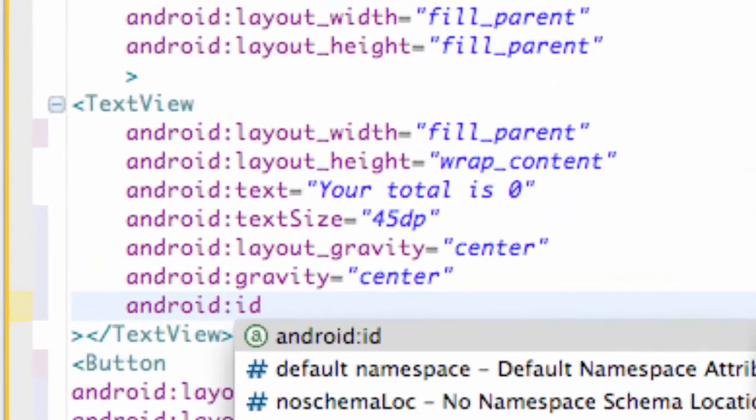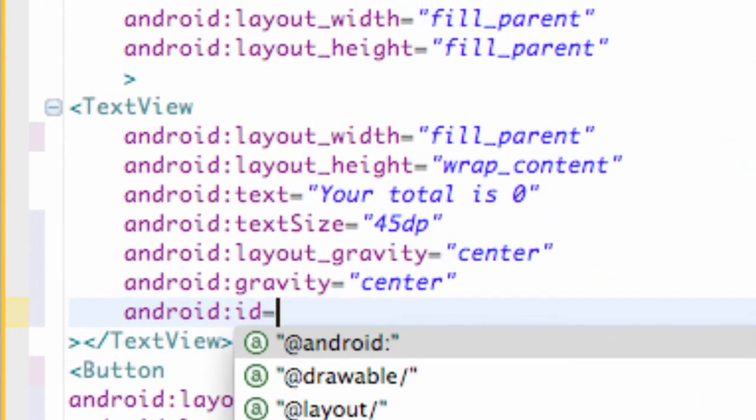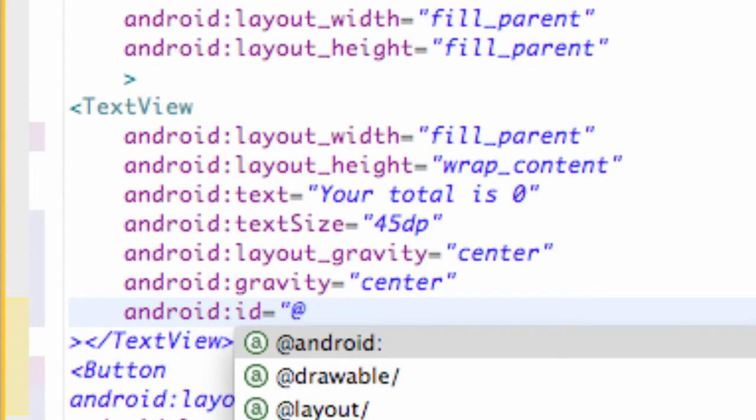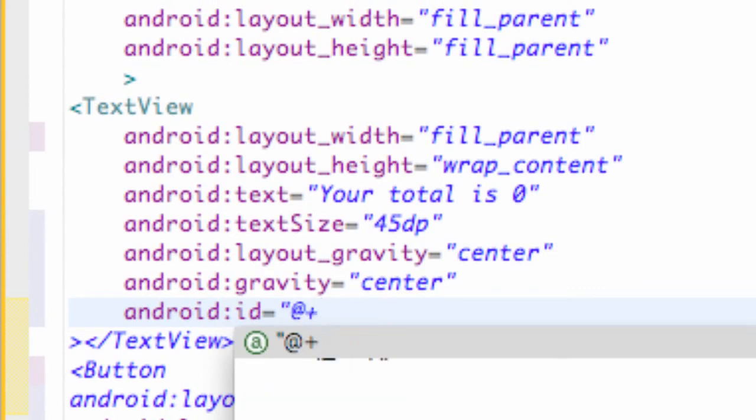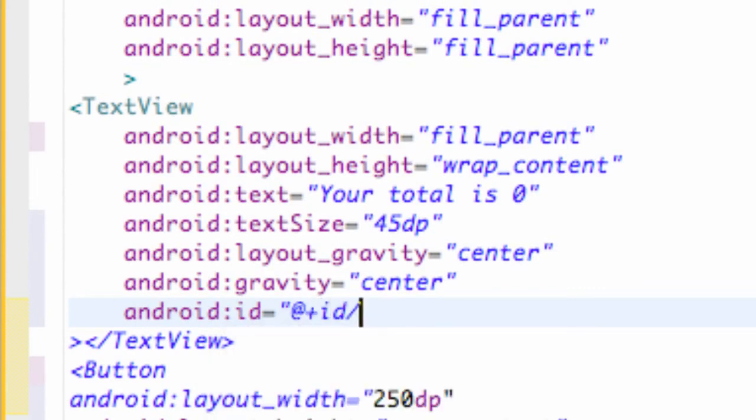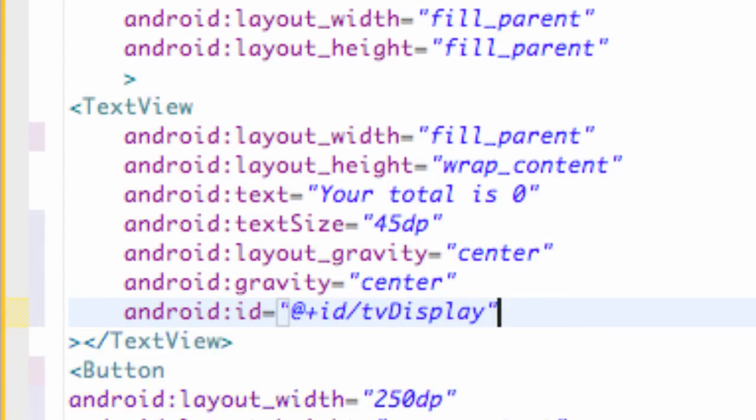We're going to set this equal to, within quotations, @+id, basically saying we're setting up an ID, because when I told you the @ means a reference of some sort, we're setting up a reference. That's why we have the plus, @+id, and then we're going to set this to tv for text view, and we're going to call this one display, because this is the only text view for the most part.